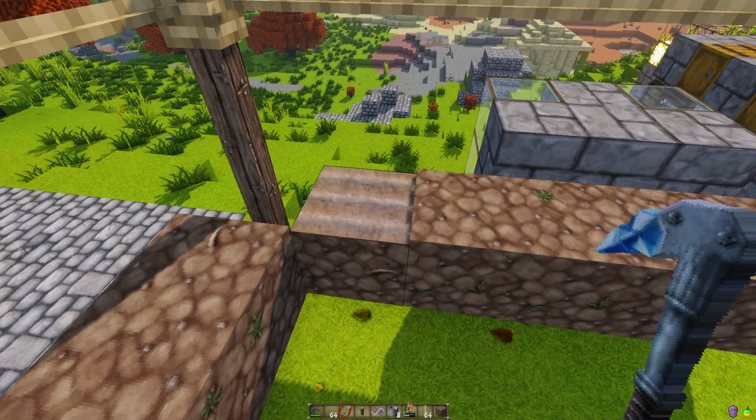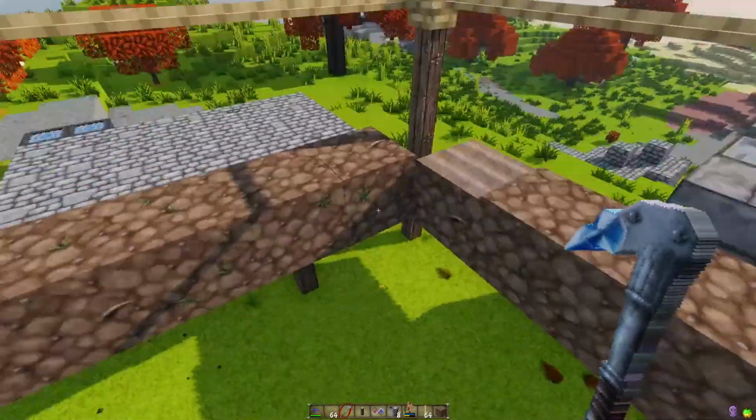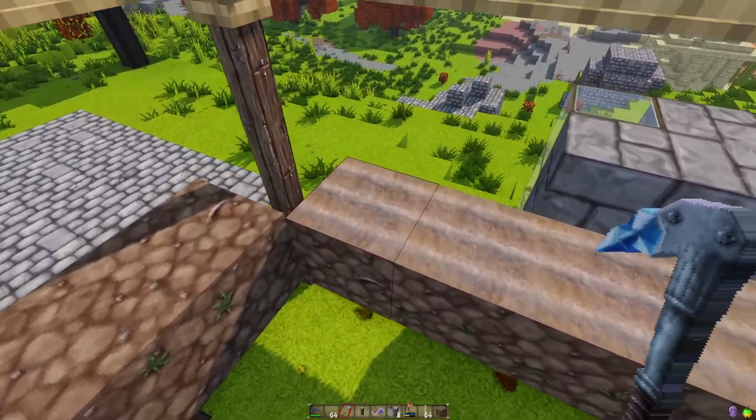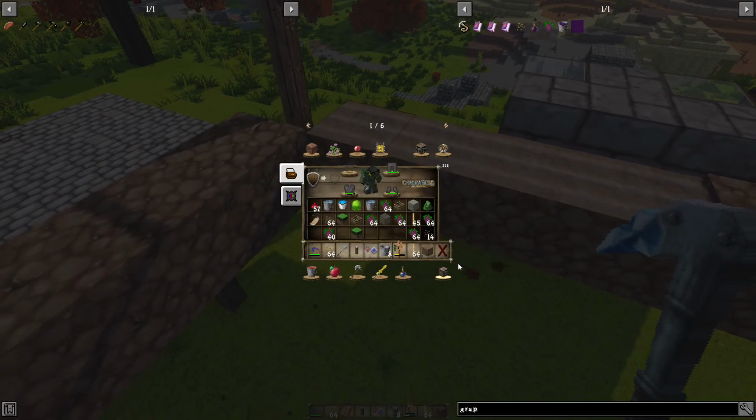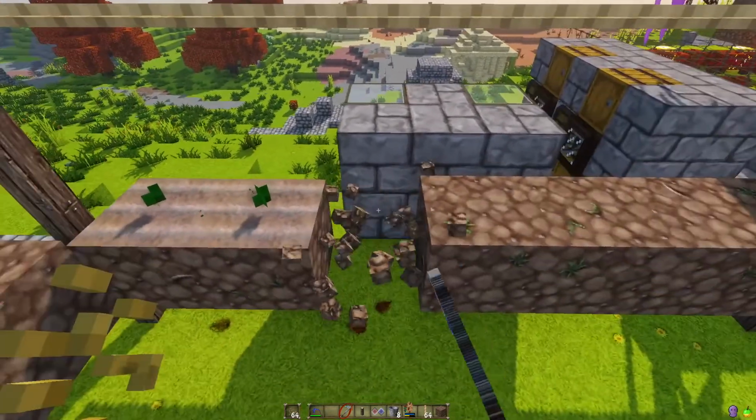I don't know if my tick speed is, I think my tick speed is still normal. So anyway, I need the seeds to be in my offhand. Iron berry, have I not got grape seeds? I really thought I did. There are grape seeds in my offhands over there.